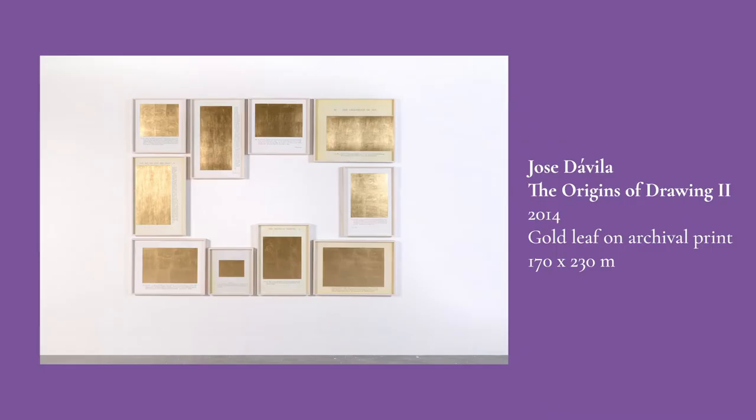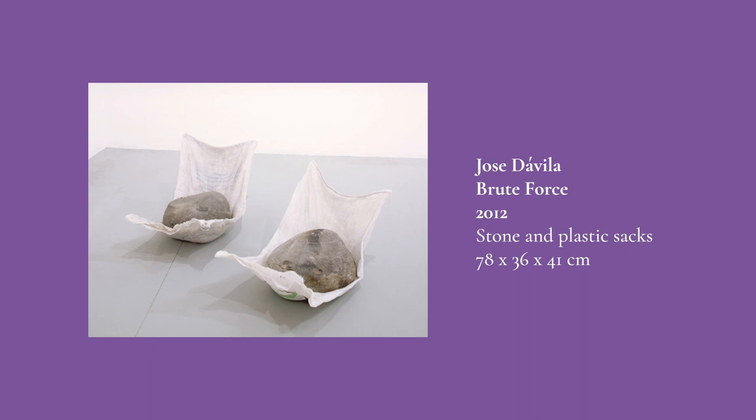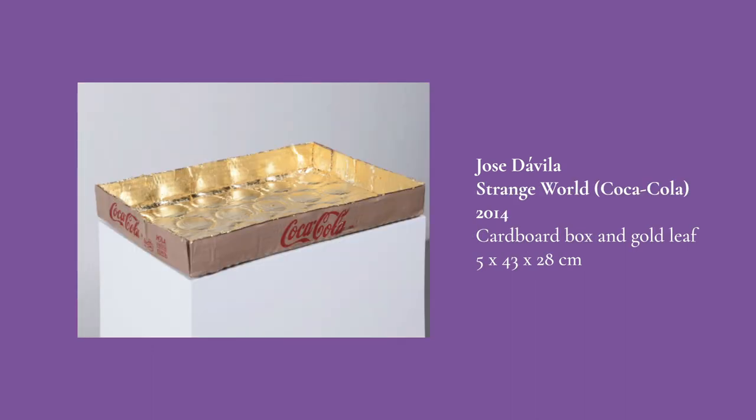Drawing on his architectural background, he does sculptural installations as well as photographic work, both of which incorporate elements of architecture. The work often explores the ephemeral nature of physical structures, and especially with the photographic work, he often cuts out key elements, giving it a more three-dimensional feel. He often uses the work of prominent 20th century masters — Donald Judd and Dan Flavin come to mind — as a starting point. He investigates their work, admires it, but also questions it, appropriates it, reveres it, edits it, cuts into it, and ultimately reinvents it to make his own unique artistic contribution.